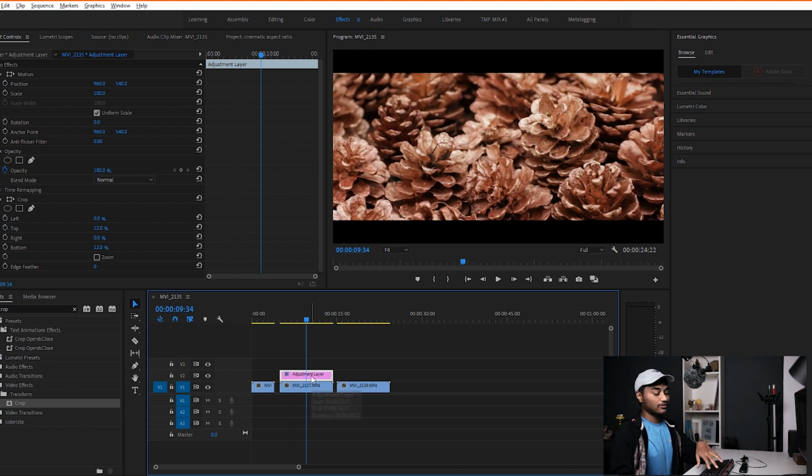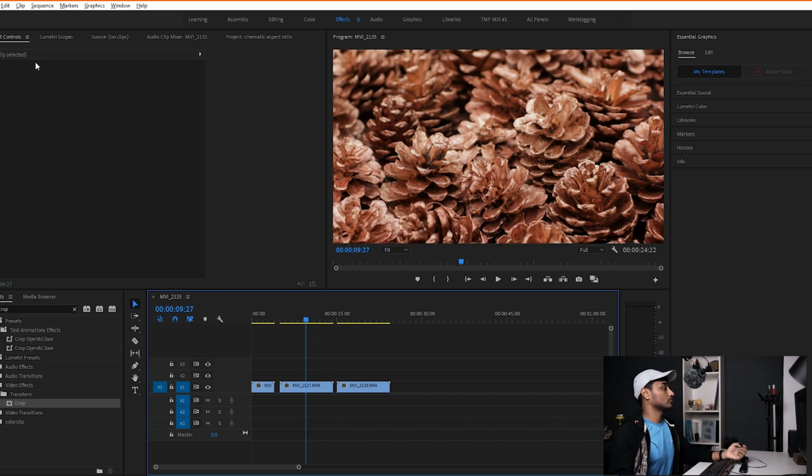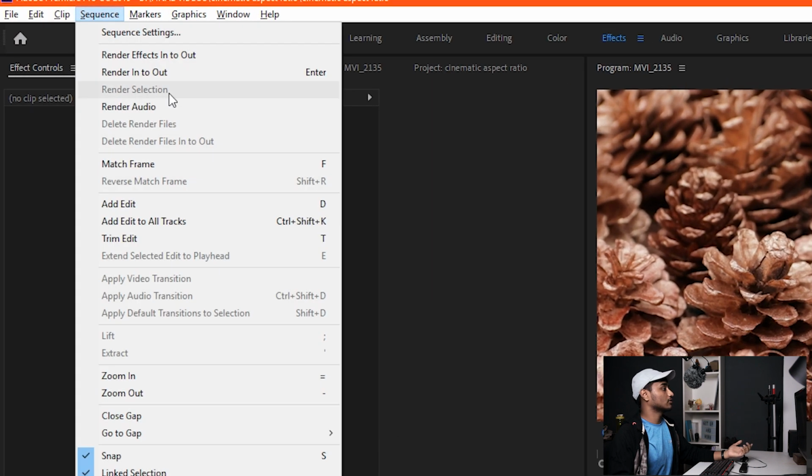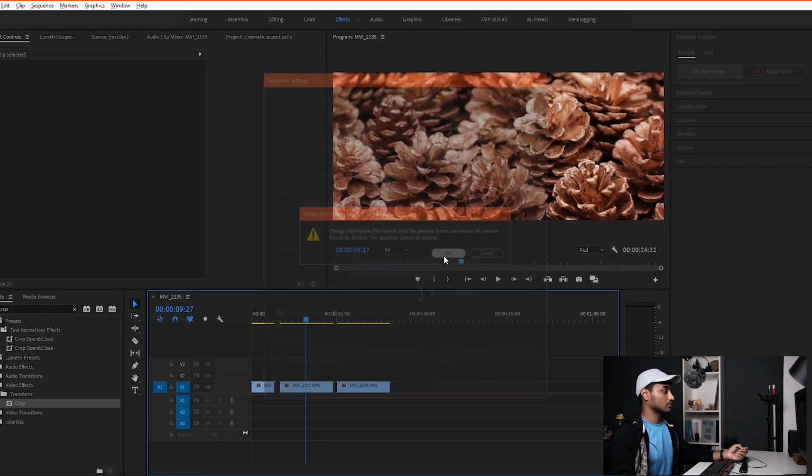The other method is changing the aspect ratio of the video clip itself. There are a couple of ways to do it in Adobe Premiere. The first one is to go to your sequence settings. For that, click on sequence on the top left corner, go to sequence settings, change the video horizontal value from 1080p, if you're using 1080p footage, to 1080 by 1822, says okay.